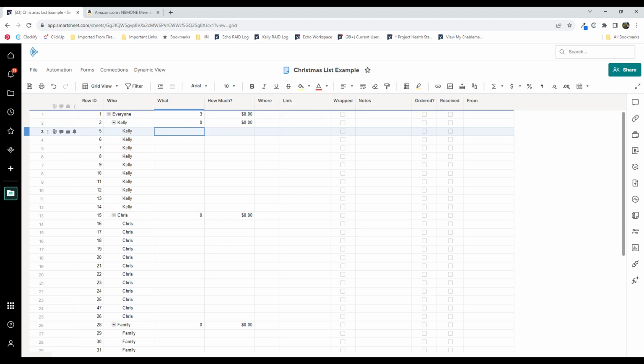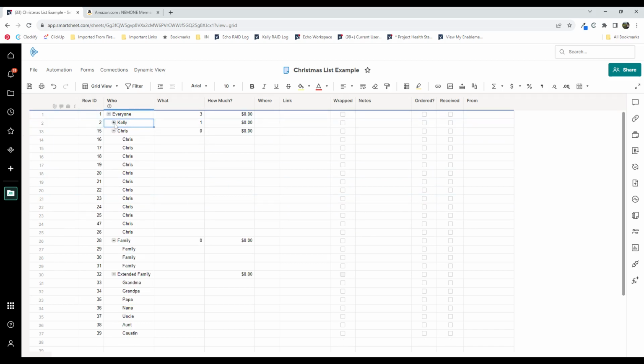So for example, one of my children wants rollerblades. So I'm going to put rollerblades here. And I'm also doing a count of any of the items below, or in what we call the children. So everything nested underneath Kelly is getting counted. I do this so that when I'm comparing the gifts that I purchased for my children, I can make sure that it's as fair and equal as possible from a number of items perspective, as well as from a cost perspective.